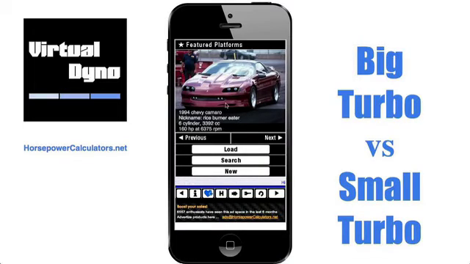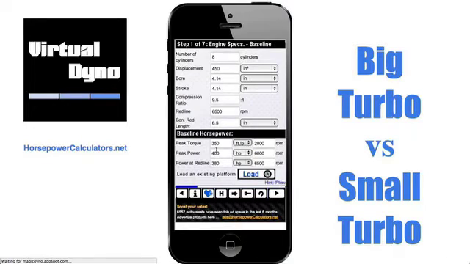I'm going to go ahead and load this featured platform. This was saved by one of our users. It's a 6-cylinder Camaro, naturally aspirated, 160 horsepower at 6,300 RPMs. I'm going to load this as an example. So he inputted these numbers in standard units. So it's a 207 cubic inch motor with a 5.4 inch rod, 160 horsepower.